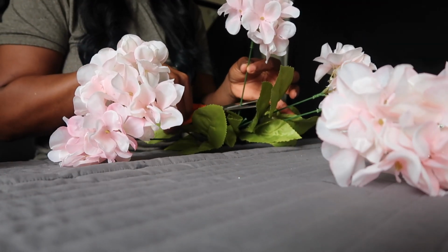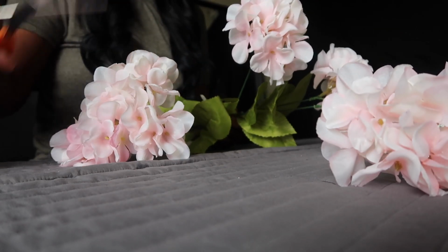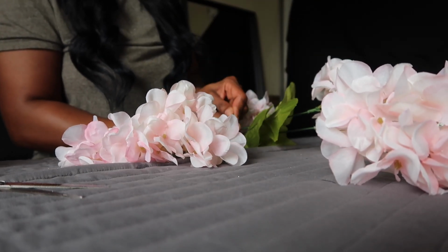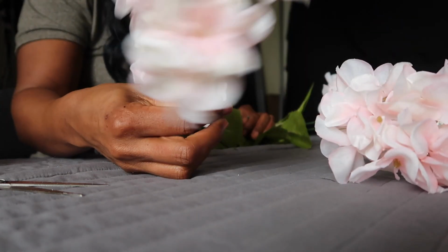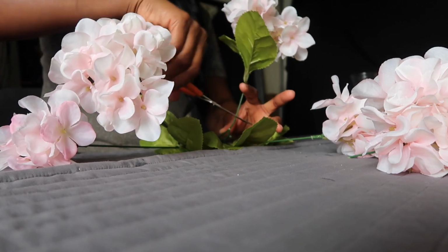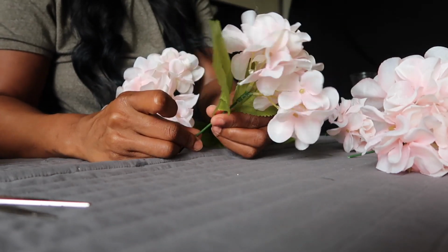So what I'm going to do is cut them off, but you can't cut all the way through. How I'm going to get them off is you take your scissors and cut through the plastic until you get to the wire. Once you get to the wire, you're just going to jiggle it back and forth, twist it, turn it, however you need to do, and then it should just break off like so. You're going to repeat that process until you have as many pieces as you need. For this, I'm going to need about 3, so I'm just going to repeat the process to get my 3rd and final piece for my bouquet.